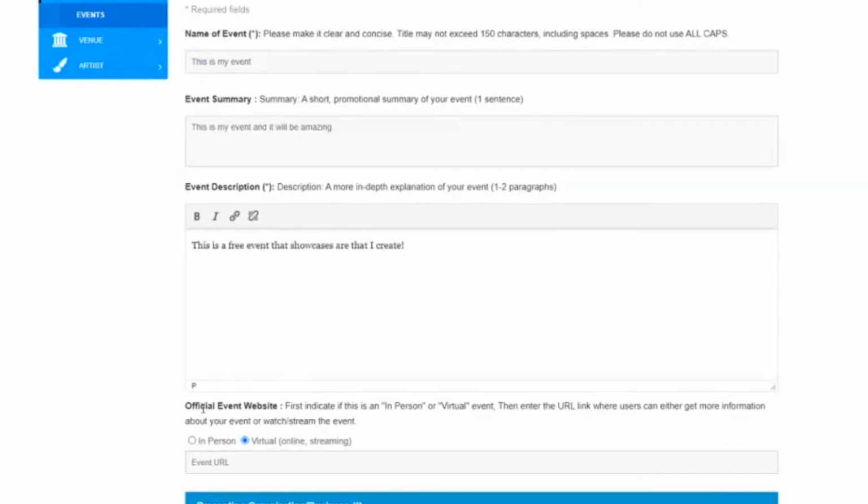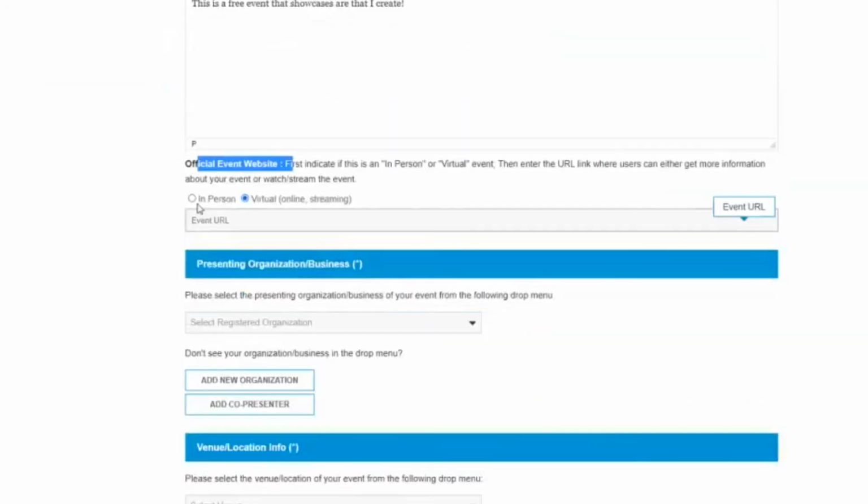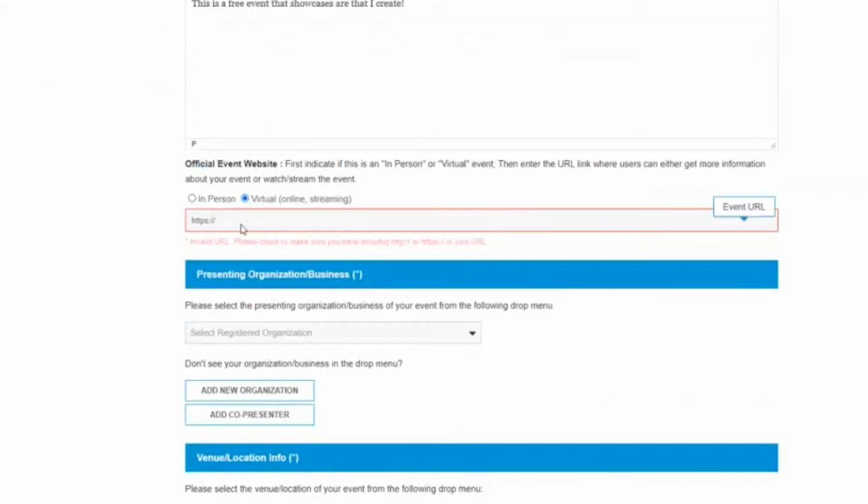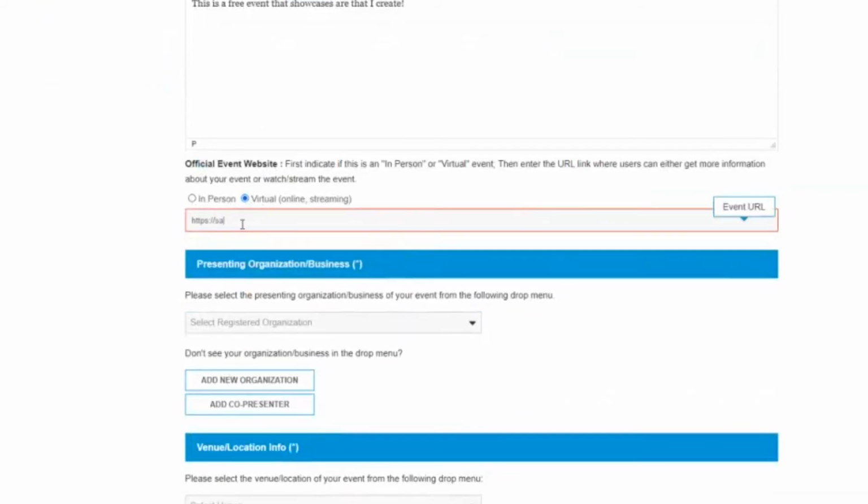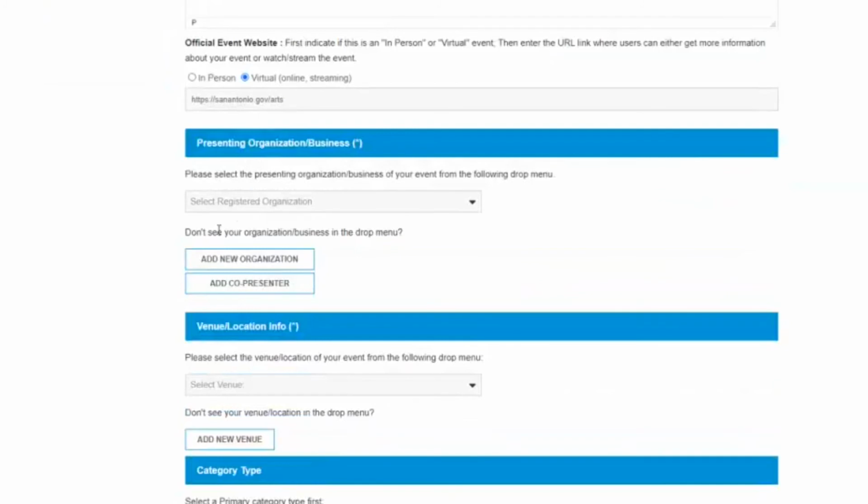Now at this section, you can select your official event website and whether your event will be held in person or virtually. So I'll select virtually, and I'll go ahead and say that my event URL is the Department of Arts and Culture's website. And then you would select the organization that is presenting.